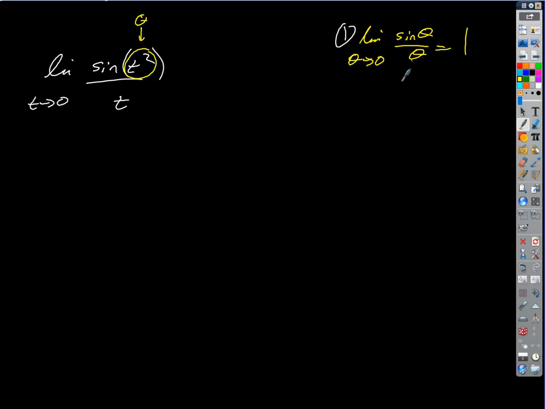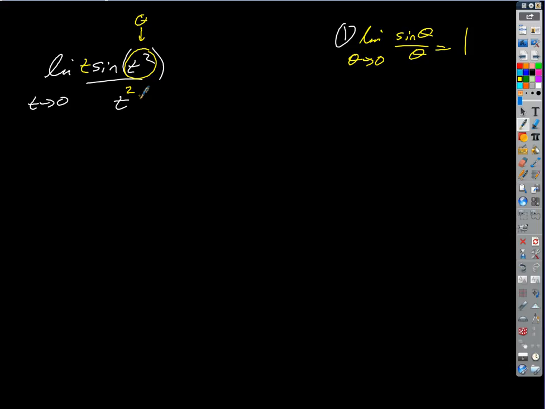But remember, I can't just do stuff to my expression to change its value. I have to maintain the value, which means really the only option I have is multiplying by 1 or adding 0. How could I multiply by 1 here in a way that's going to give me my theta of t squared on the bottom? T over t. Everybody see that? If I multiply this by t over t, I get that, don't I? Everybody agree?